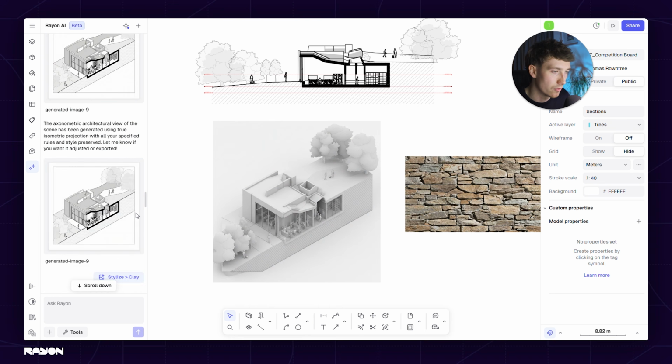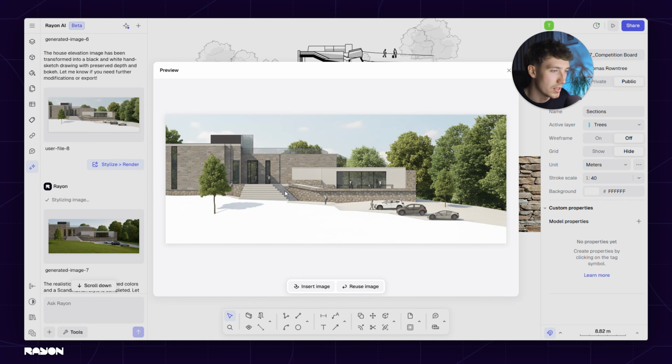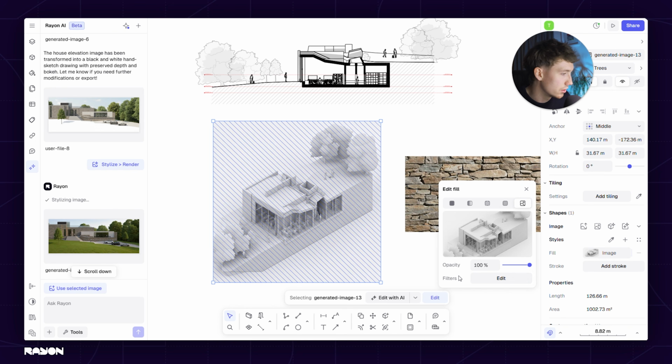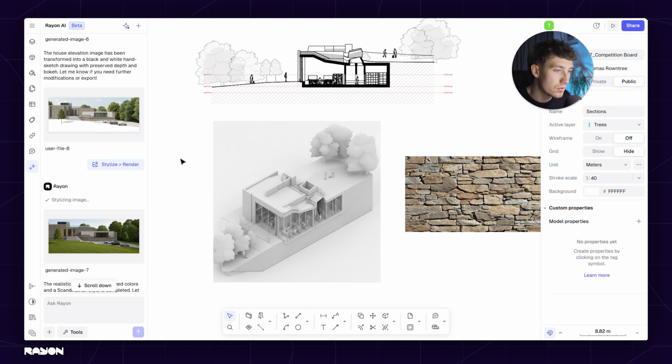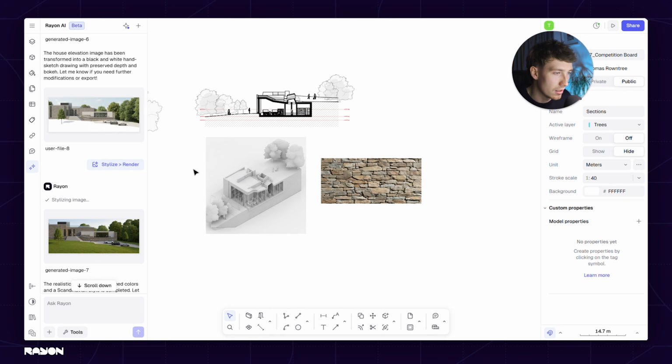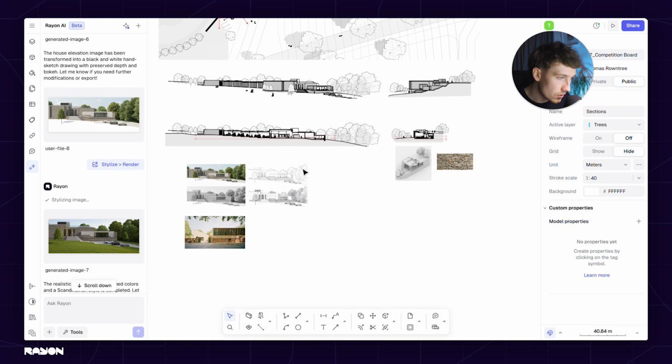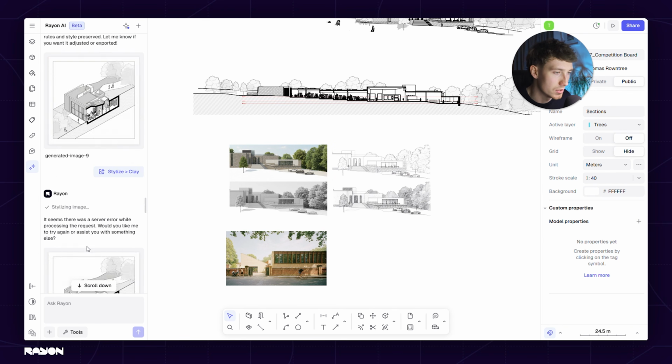This would probably be particularly useful if we went all the way back to this elevation here. If we wanted to add that specific material to this elevation, we could always prompt it to do that. And so you can also adjust tones and contrast or texture for consistency across boards. As I've mentioned over here, you can adjust the tones and exposure of your images. So when used thoroughly, AI becomes a really powerful extension to your design process. Not a shortcut, of course, but almost like an accelerator to your creative process, which works, I think, fantastically well. And you have lots of options here in Rayon.